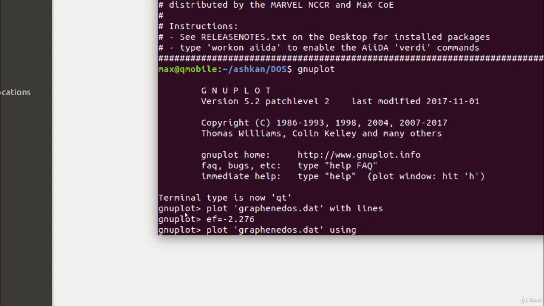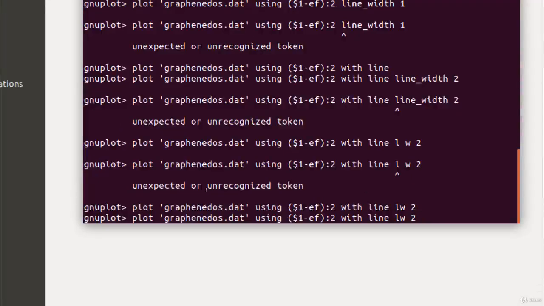I want to set the Fermi energy as the origin of the axis. Thus, the first column that contains energy should be subtracted from the Fermi energy. I write $1, which means the first column, $1 minus EF, and the second column with lines. Also, we can increase the line width a little with this command.